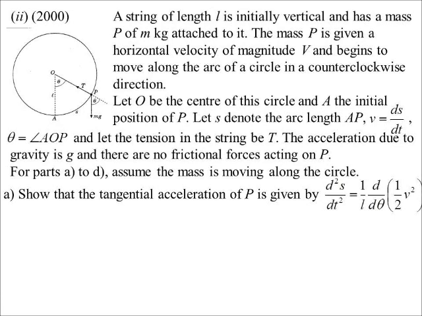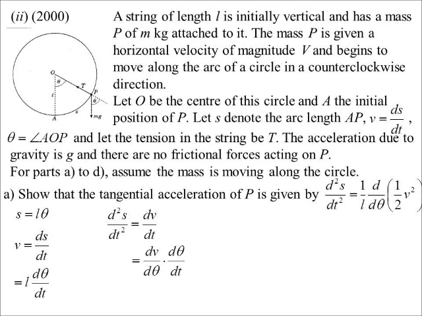Right. We know that the length is equal to the radius times theta, so the dimensions they've given us, S is the arc length, L in this case is now representing the radius, so S is L theta. So the linear velocity, ds/dt, will become L times dθ/dt. So the second derivative of S with respect to time, well, we know that's the derivative of velocity with respect to time. And I might just play around with that because my answer's got dθ, not dt. So I'll get dv/dt and change it to dv/dθ times dθ/dt.